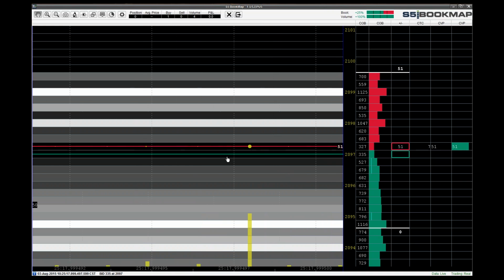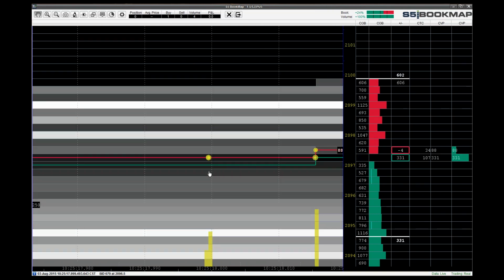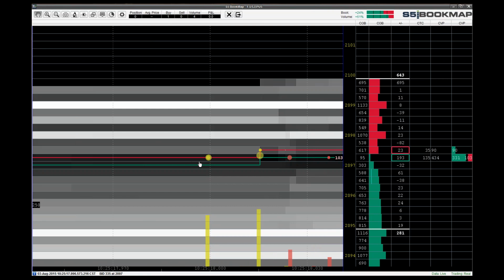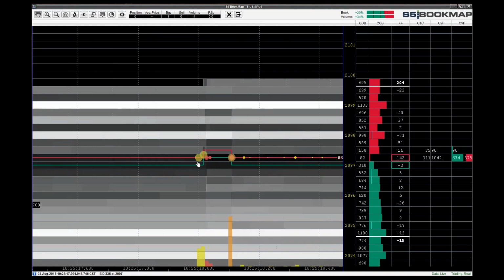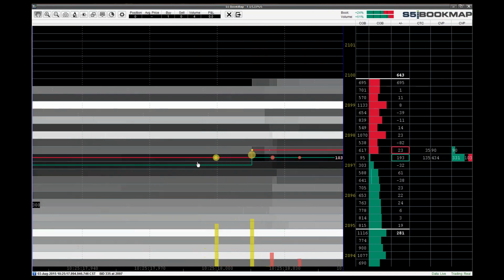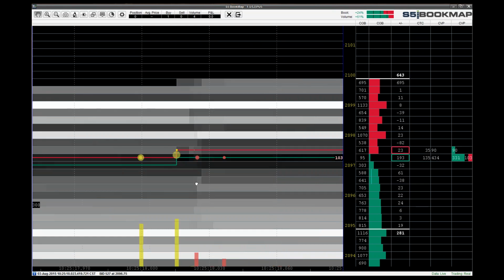As I zoom back out in time, now I start to see all the other trades that start to show up here. And so you can see that what we see as a dot out here on this time frame, right? We're actually monitoring, recording, and displaying, or have the ability to display, the things that you cannot even see with your eyes. Okay, and I'll give you another great example of that.